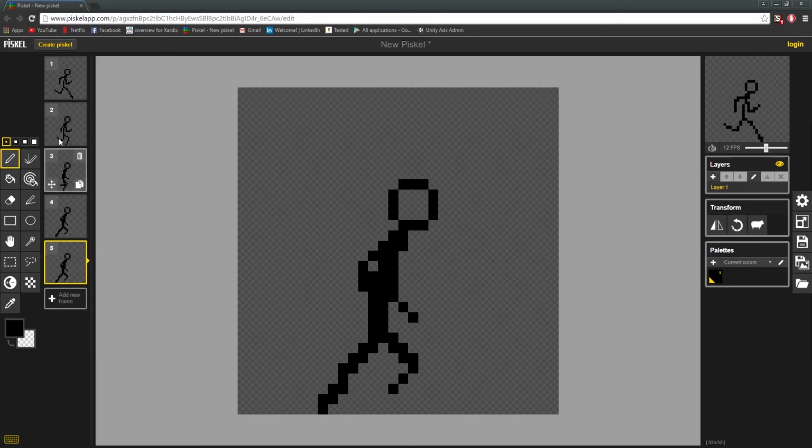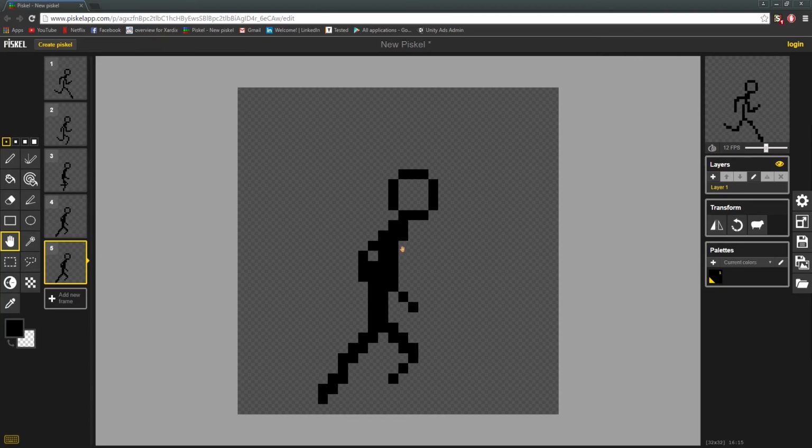So on this frame, we're going to lift him up a little bit more. And then we're just going to make it so that this back leg is bent up a little bit, but actually, get rid of that leg. So this might be a little bit of a long episode, but we are doing our animations, so that is kind of to be expected.